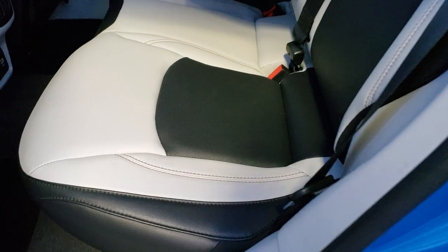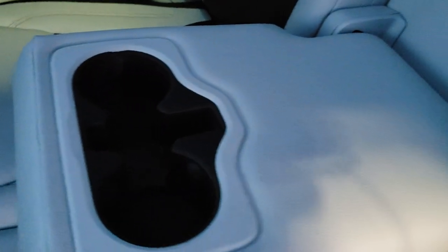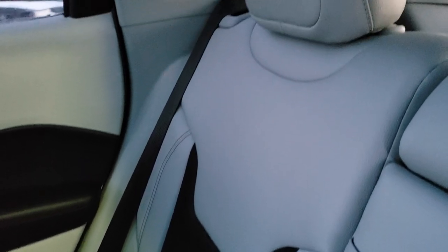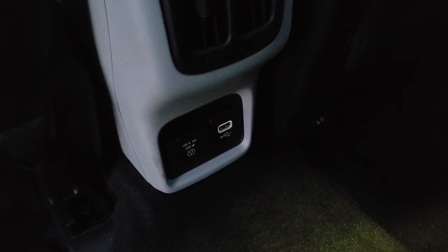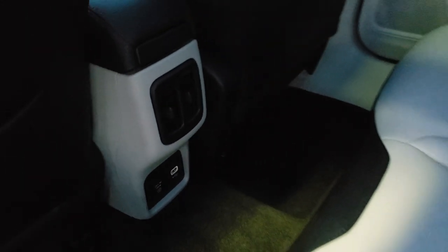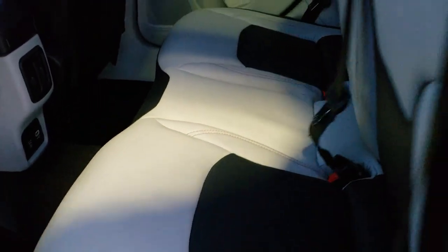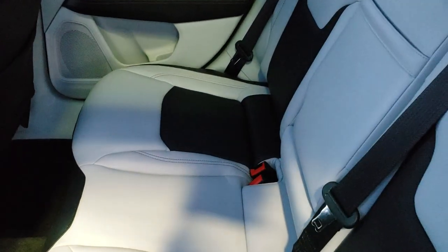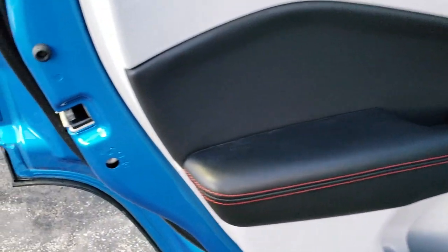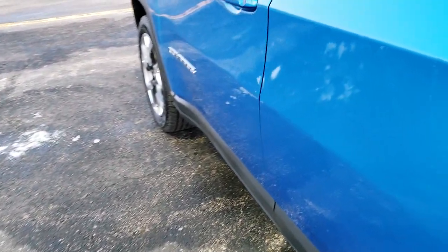Back seats are very nice and clean — you get that ski gray and black design back here as well, with nice cup holders in the seats. Seats are in excellent condition, no rips or tears. You get the latch child safety systems and factory floor mats back here. There is also a 115-volt, 150-watt plug-in and a USB jack back here too. These seats fold down for extra storage, which is nice if you have a lot to haul. You get the red stitching on the back door and child safety locks on the back doors as well.